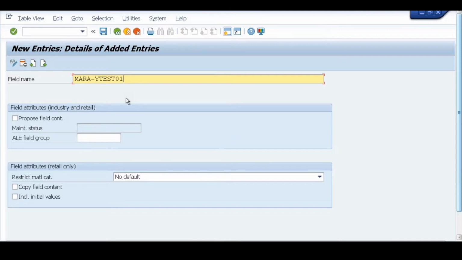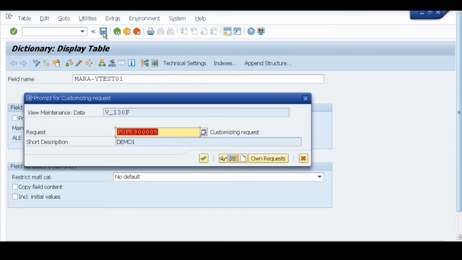I repeat, table name dash field name, no space in between. Then save it.